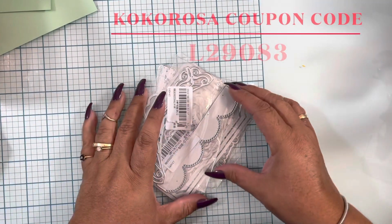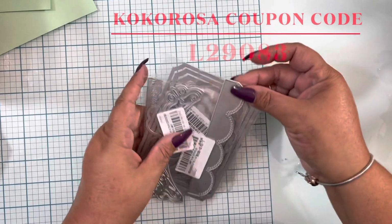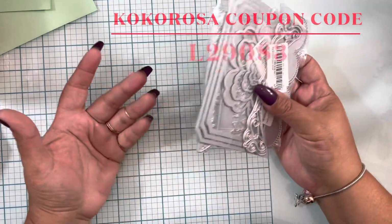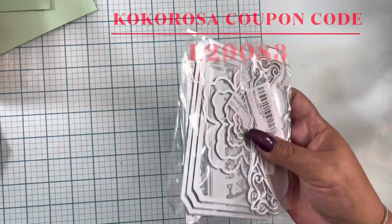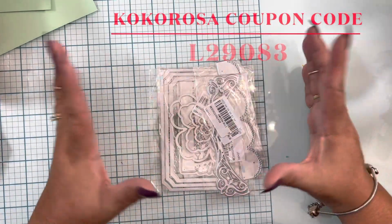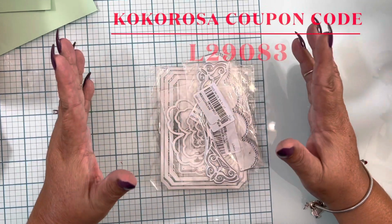Today I have a collaboration, and this collaboration is from Kokorosa, and I'm having an unboxing of their package that they sent me. Here are the items that Kokorosa sent me for this collaboration.